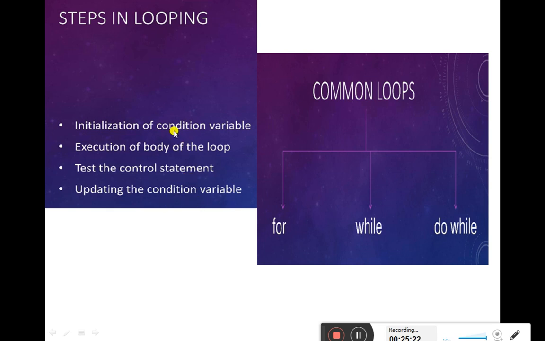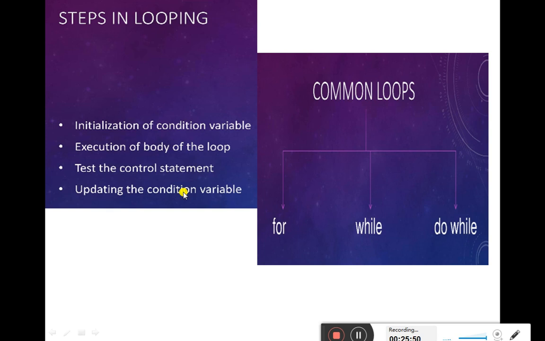The variable we initialized in the first step is to be updated so that at some point, after a certain number of repetitions or iterations, the condition test becomes false, because we can't repeat in a finite program an infinite number of times.